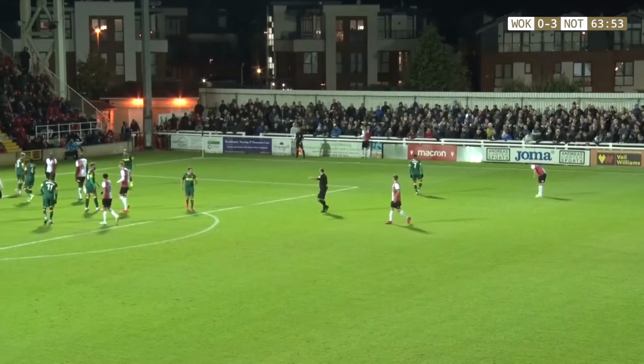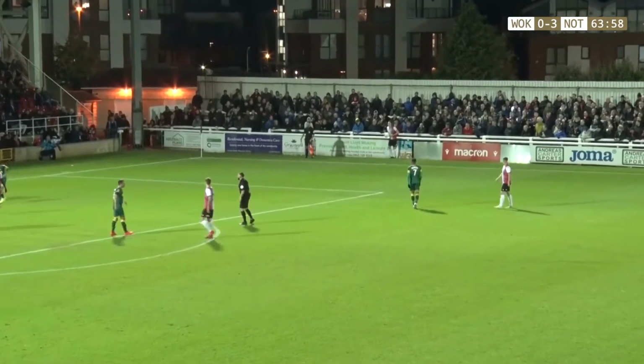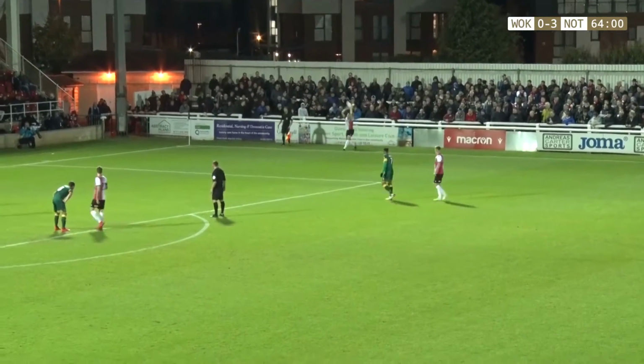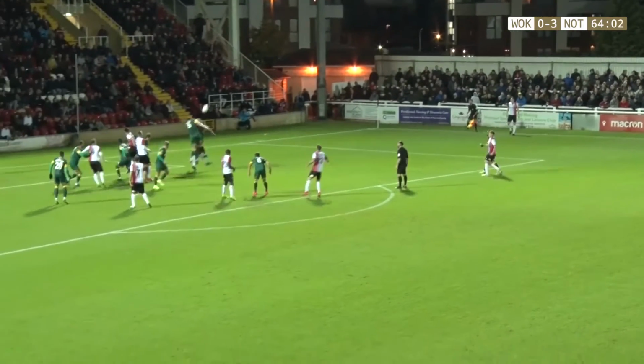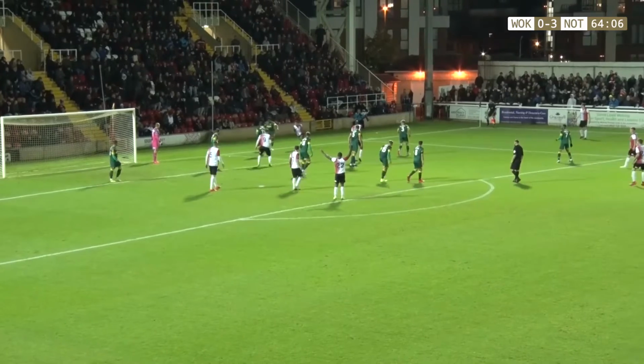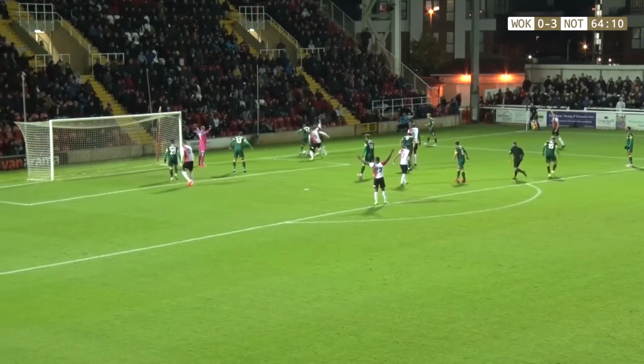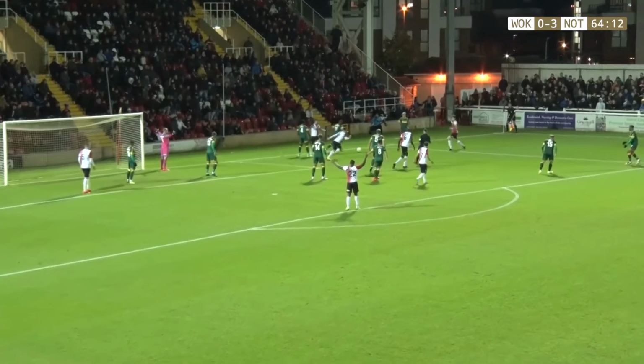Nearly 19 gone in the second half. Notts leading by 3-0, but Woking have a throw down the right-hand side. It's a long throw as well in towards the penalty area. It's not cleared, and there's a player down in the penalty area, shouts for handball. Nothing given. The linesman hasn't flagged either. There's a player on the floor inside the Notts penalty area, and the referee has actually allowed play to go on and allowed Notts to clear the ball.